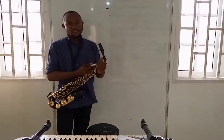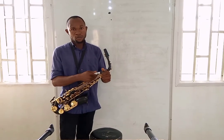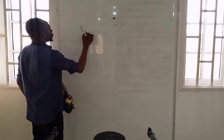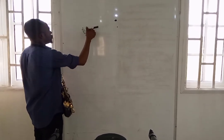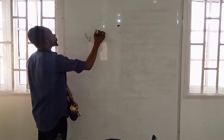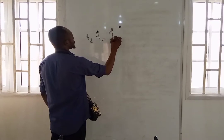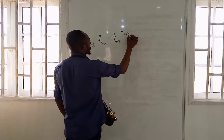There are notes that are slurrable, and there are notes you cannot slur. Now, notes that you can slur are as follows. Your Ti to your Do. This is my slurring arrow. You can slur your Ti to Do. You can slur your Do to Re. You can slur Re to Mi. You can slur Mi to Fa.